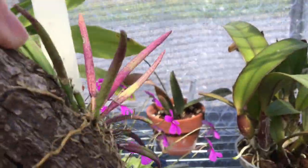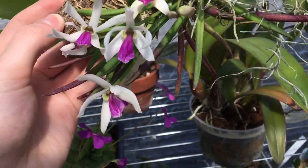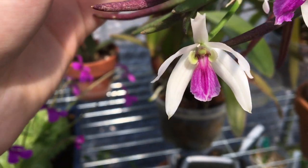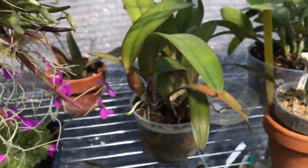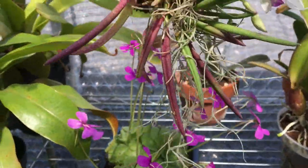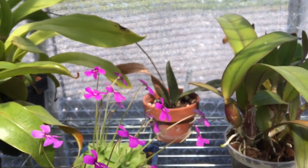This is the Leptodes bicolor, and you can see all the little blooms, little net on the flower. Very nice, but I do believe it does have some virus in it, because that is some color breaking on that lip. But either way, it's really pretty, and I have quite a few buds. But it hangs to where nothing's underneath of it, and when I water it, it gets soaked in its own container by itself, so I don't have to worry about it touching any other plants.